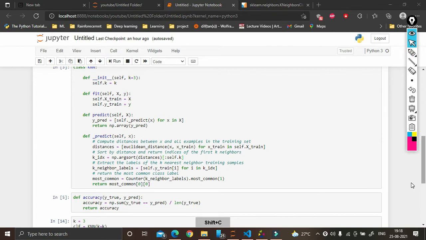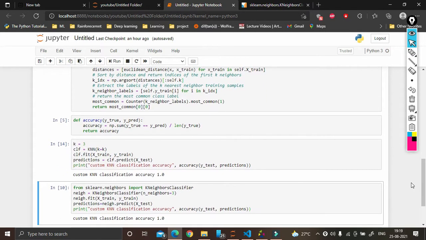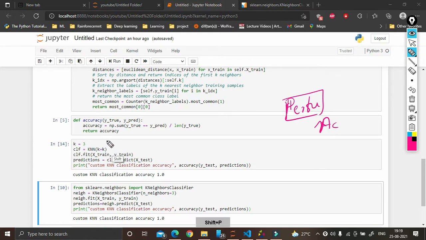Next, now we created the algorithm, but we need to check how it is performing, because if the performance is good then only we can accept the model, otherwise we don't accept it. For this we created a function accuracy, and it has parameters y_true and y_predicted. That means the actual y_test, and y_predict, what is predicted by the KNN algorithm. Those two values we will give.